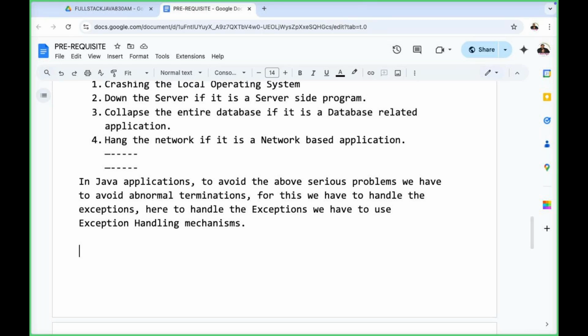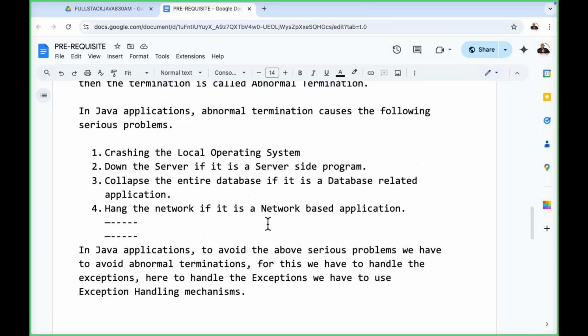Now let's move to the point. Understand the content I am discussing with you. So finally, we understood the requirement to go for exception handling. In core Java we are going to discuss it again, but now I'm giving only outline information. How much I require for advanced Java, up to that we are going to understand. Leave it. Now I am asking one question to you.